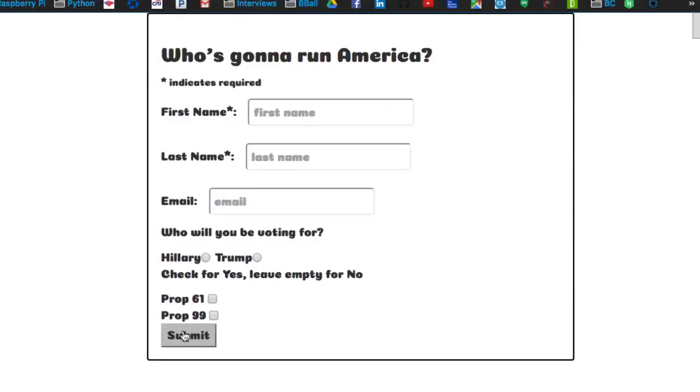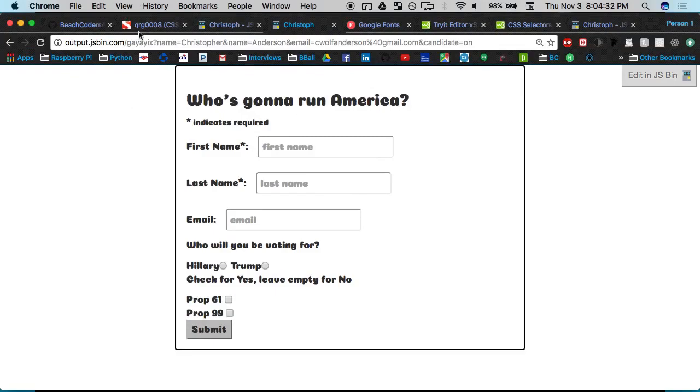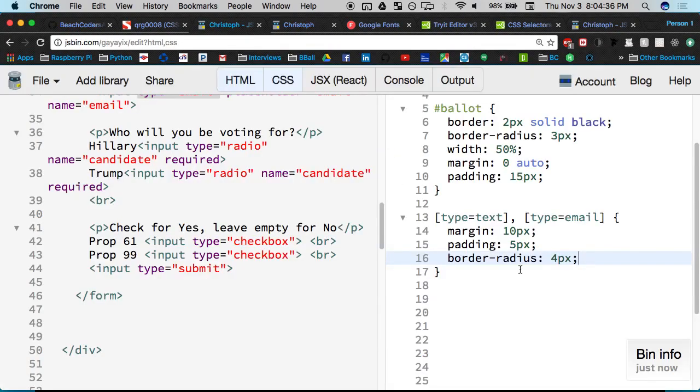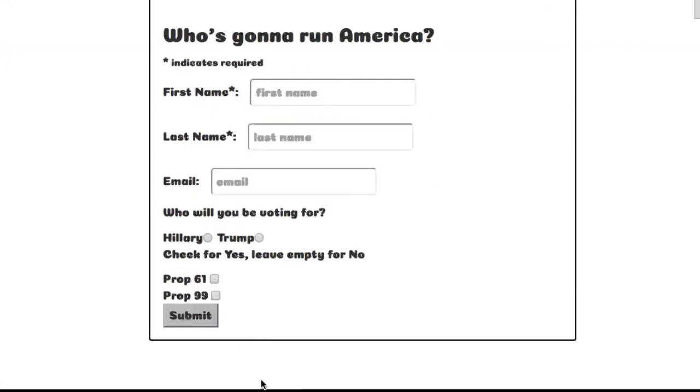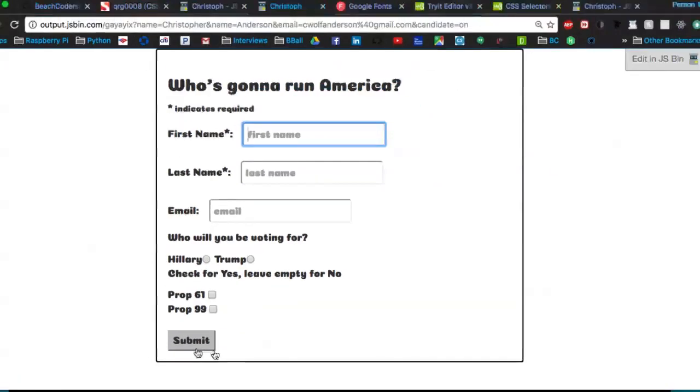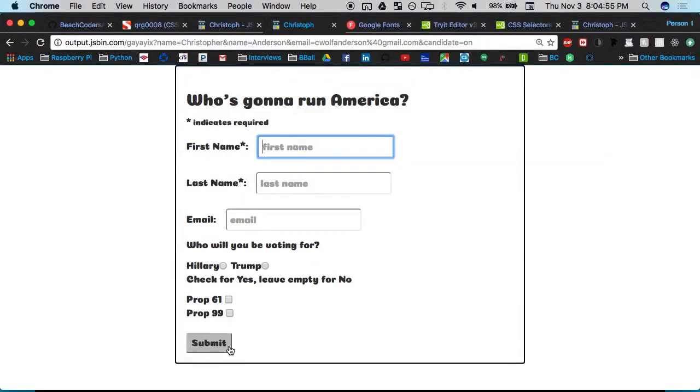All right. Anything else we want to do? Maybe add a margin top to the submit button. So we could just type of submit. Margin top, 20 pixels, and then that'll push the submit button down a little bit. Whoop. There we go. So fun stuff. Now we're positioning stuff a little bit. All right, everyone understand the box model? It's pretty simple. It's really just padding, margin, and border. But border is kind of self-explanatory, so really it's just margin and padding.